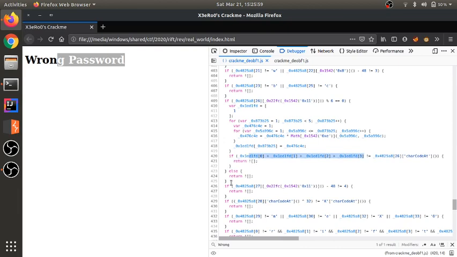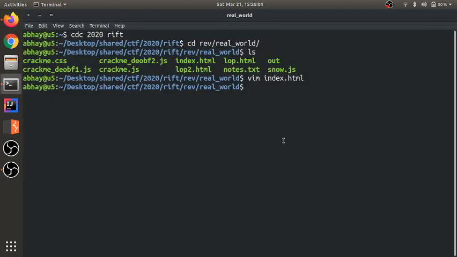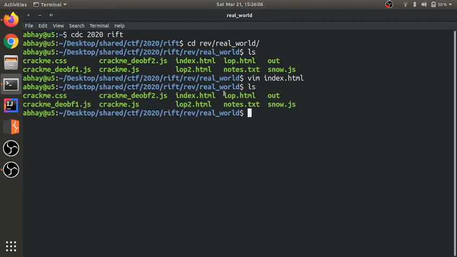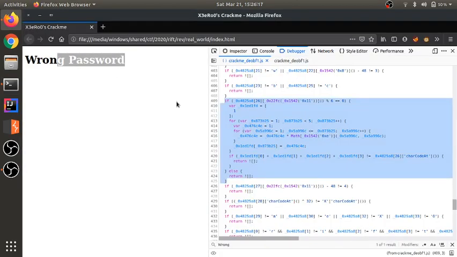For these kinds of things, what I did was I copied this code, and I made a file called log for some reason. I'm actually going to name it loop, but I misspelled it, and then I cleaned it up. This is the exact code which is over here, or something related to this. There were 2 of these.